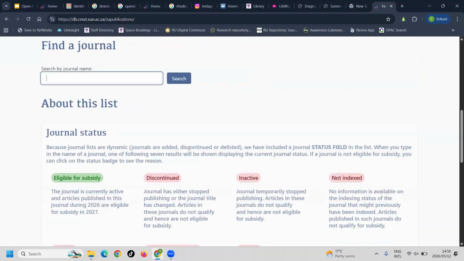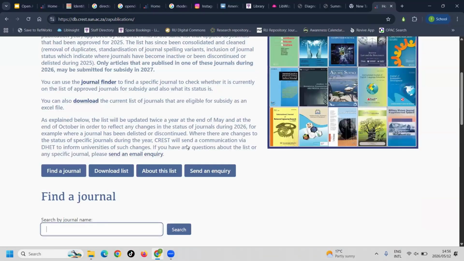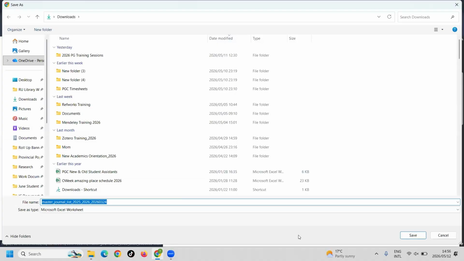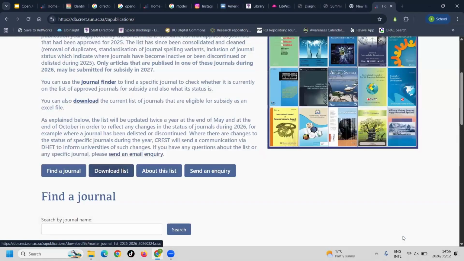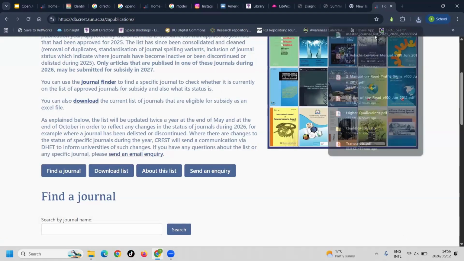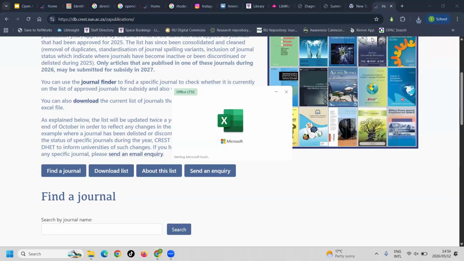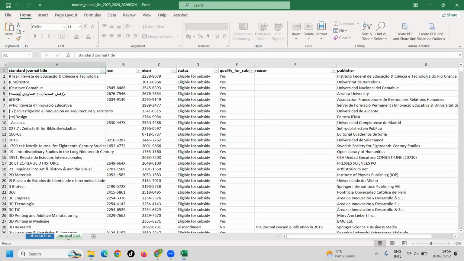And then you will be able to choose the correct journal. For example, if you choose download list, it will enable you to download the accredited journal list, and then you can open the Excel and choose from the list, or search.